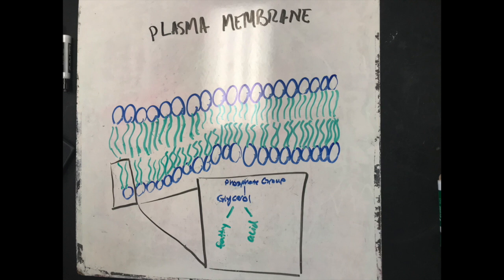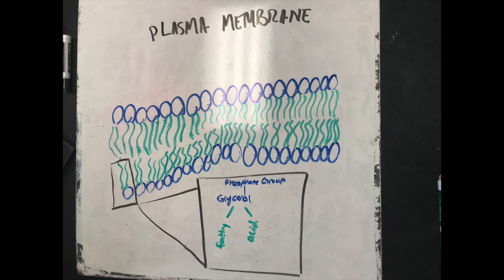The fluid mosaic model states that the plasma membrane is made up of a mosaic of components such as phospholipids, cholesterol, and proteins that move freely and fluidly in the plane of the membrane. In other words, the plasma membrane is nothing but phospholipids and proteins sliding past each other. The fluidity of the plasma membrane means that molecules can go through the flexible membrane and the membrane will still retain its shape afterward. The carbohydrates and proteins act as ID badges that allow cells to recognize each other.